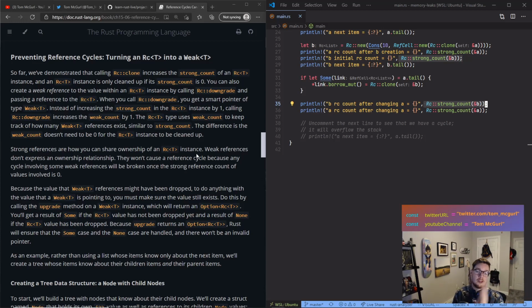I'm using that TV analogy again, right? So we said that a strong count is like you have the TV on, and there's a bunch of people watching the TV. The TV can't be turned off until everyone's done watching it. Everyone leaves the room, they're like, I'm good, shut it off, we're gonna go out to dinner. A weak reference is the person that's low-key in the room with the TV, but they're reading a book.